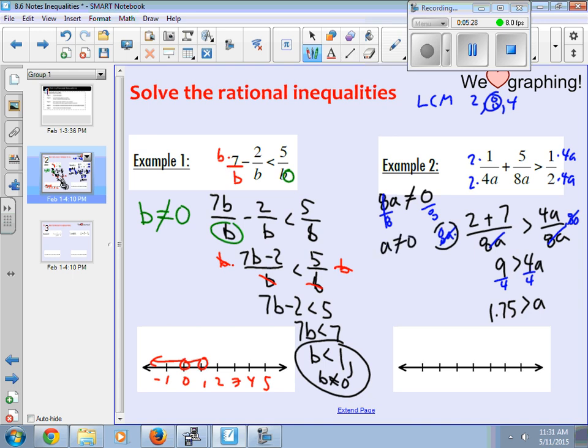Okay, now we want to graph that out. Now be careful graphing on these ones. A lot of students have a tough time graphing ones like this where the variable's on the right side rather than the left side. If we want to graph this, it should be the same thing if we switch these around, as a here, 1.75 here. See how our symbol is pointing at a? It should be pointing at a here, so this is all the numbers less than 1.75.